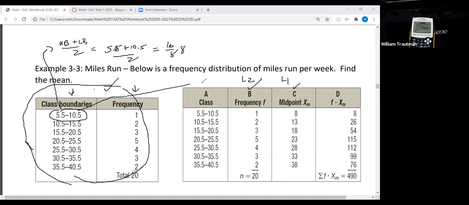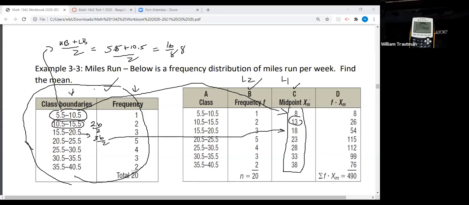So the first midpoint is 8. If I do the same thing, add these two together, I get 26. Then divide by 2, I get 13. So we're finding the midpoint of all of these. Add these together, I get 36, divided by 2, I get 18. Once you find all the midpoints, let's put all this into list 1, and let's put all this into list 2.